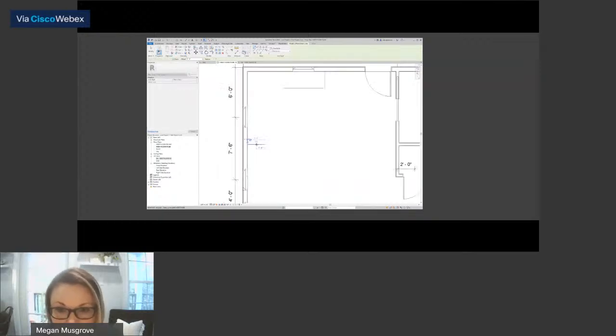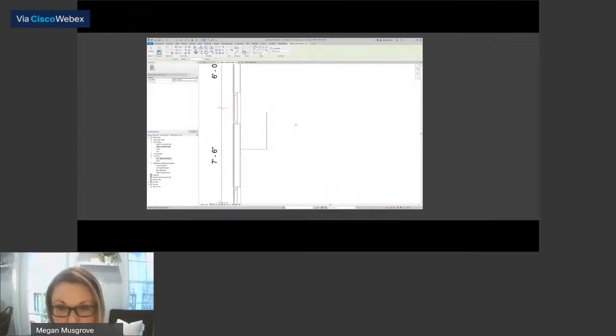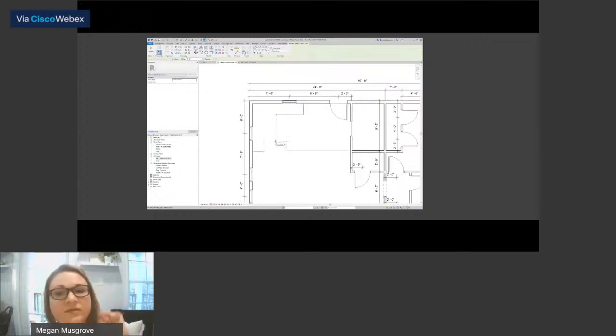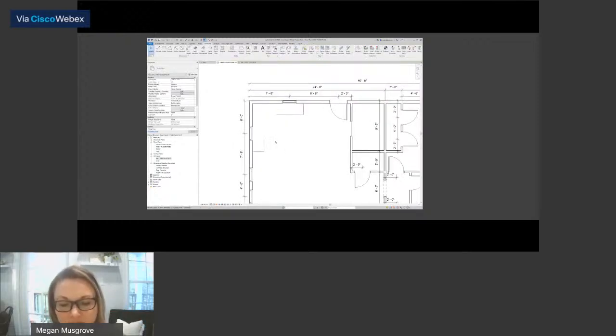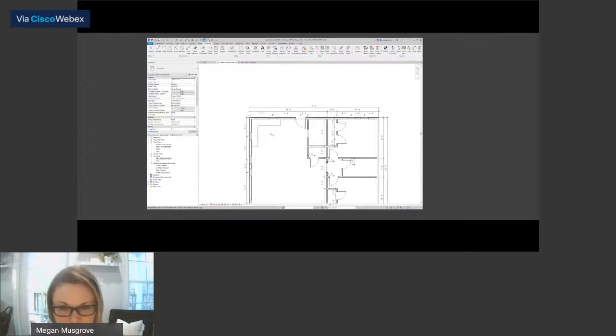I'm going to do the same thing over here. I'm going to click on this wall. I'm going to come out 2 feet and I'm going to drag that up there. So we've got this kind of start. Now we're going to use the trim tool. I think we used this last week, TR. We're going to click on this one. We're going to click on this one. And so now we have kind of some semblance of kitchen counters.